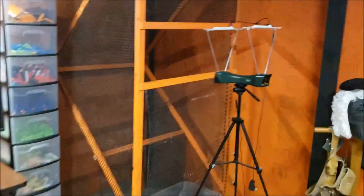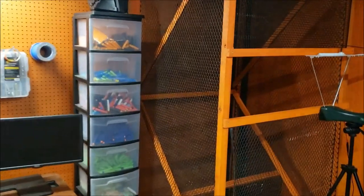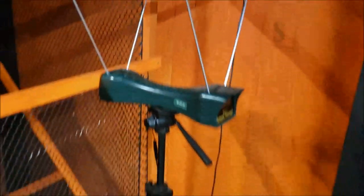More dart storage. I've also now built this fantastic dart-catching apparatus using some fencing that a friend gave me. The stuff here on the side is actually large enough for darts to go through, but the stuff in the front and the strike face there in the back, which is conveniently at a 45-degree angle, so darts come in and then get ricocheted down, and they eventually come to this rolling tray down here that I can pull out and sort. Also have my chronograph conveniently mounted right here. Don't have the wiring in the shop redone. There'll eventually be a plug-in right here that those two plug into.